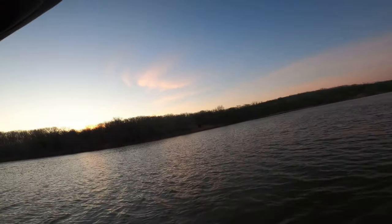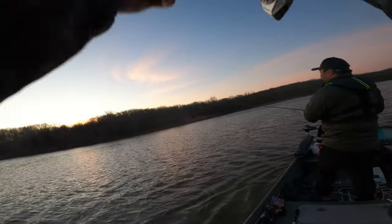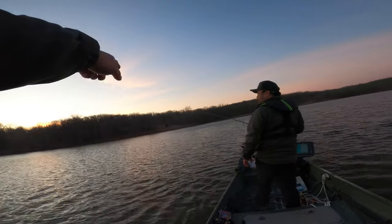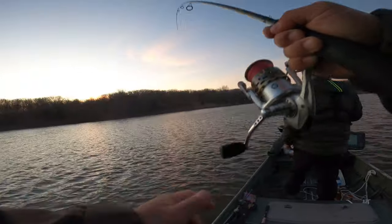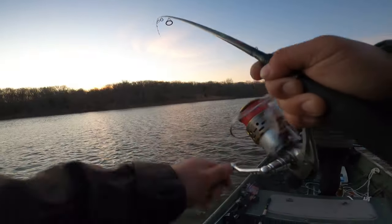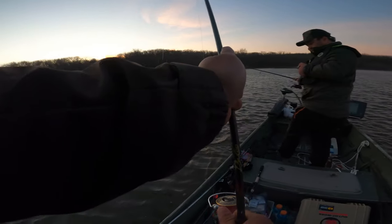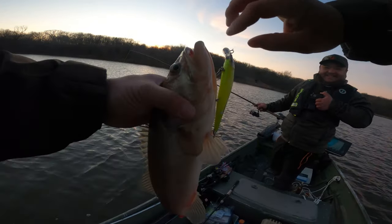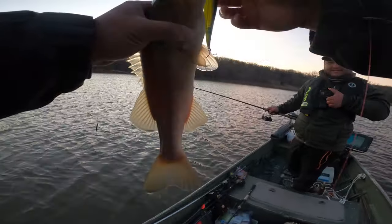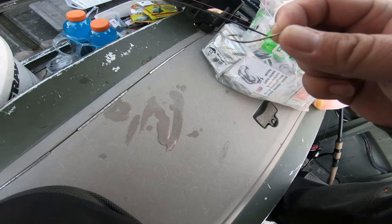It's a good one. It's not bad. It's head shaking. Throw it to that evergreen over there. It hit. I threw it towards that evergreen. It's not that good. Not bad. I mean, that's a good average size of this pond, though. Yeah, they're cold, man. They are cold. I want a big minnow, too.